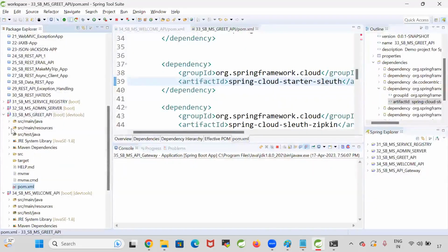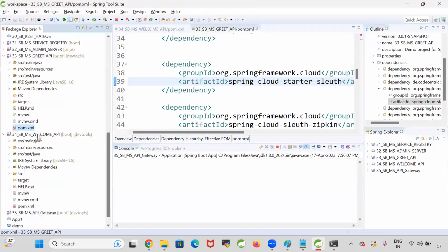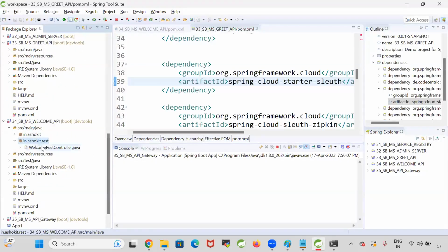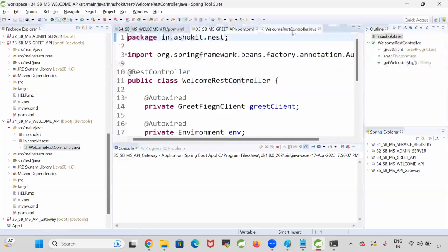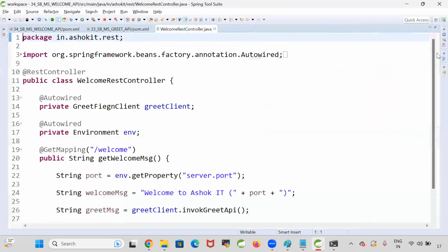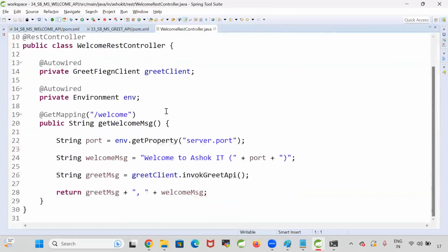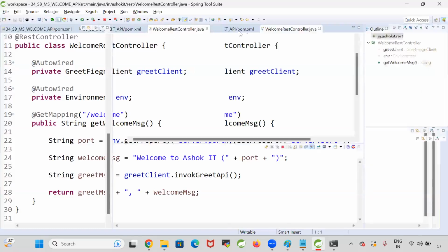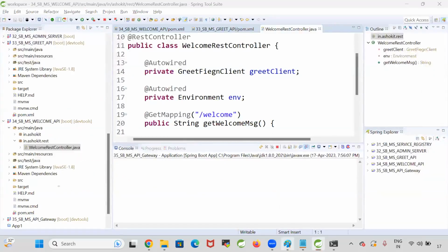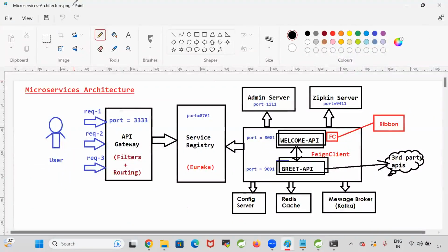Now you got the clarity on how the architecture looks, right? Here the greet API and welcome API are available. Instead of them, you can write the logic and communicate with the database. You already know Data JPA and how to communicate with the database. Logic will change from project to project. I have given you the overview architecture of microservices. If you want to write some business logic, you can implement it. You got my point?